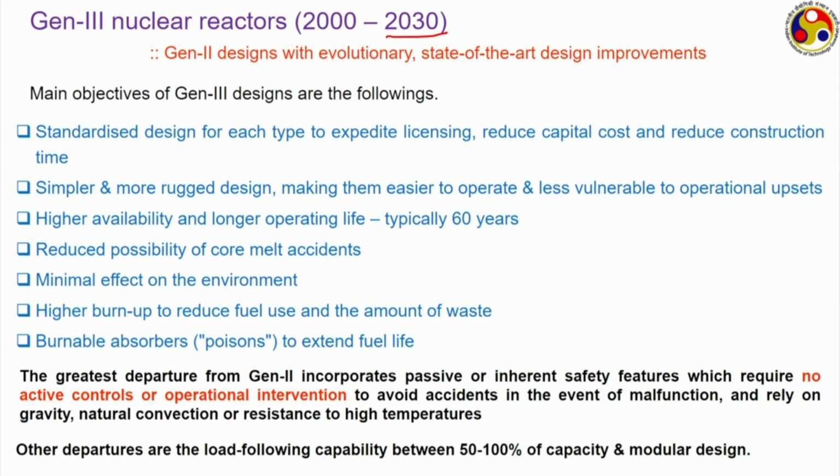Another very important departure is the modular design. Modular design means different components of the reactors can be fabricated at different sites, and then come together and be assembled to get the final product. Just like the modular furniture we use nowadays, different parts are fabricated at different sites or come in different boxes, and then they are just joined together with nuts and bolts. The same thing was tried with generation 3 reactors quite successfully. That actually led to a reduction in both capital cost and construction time.